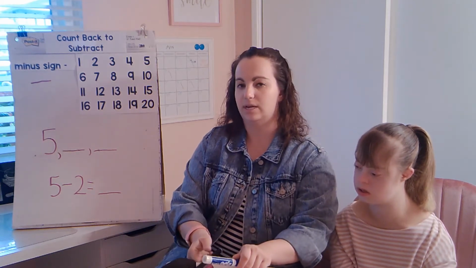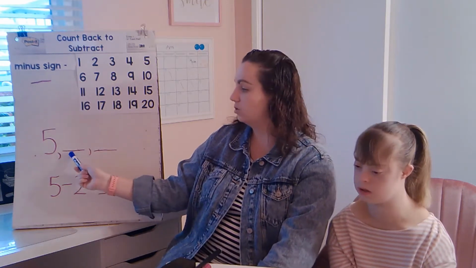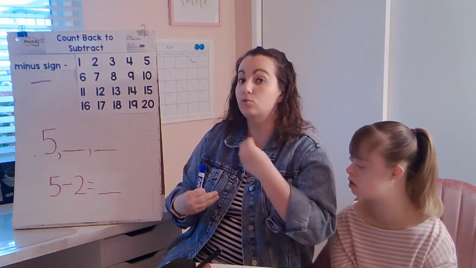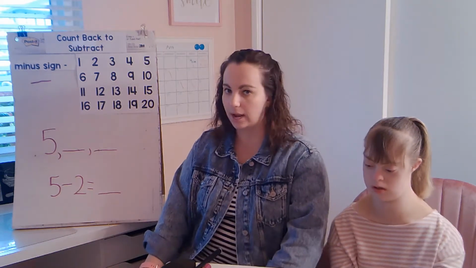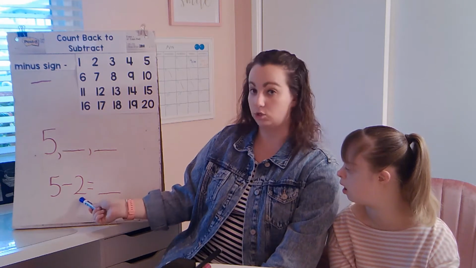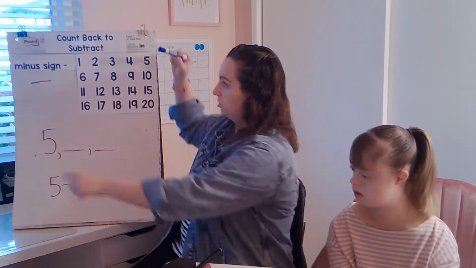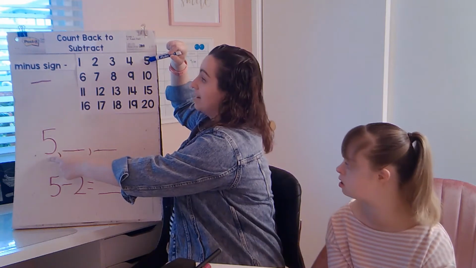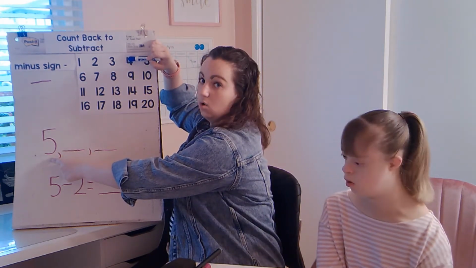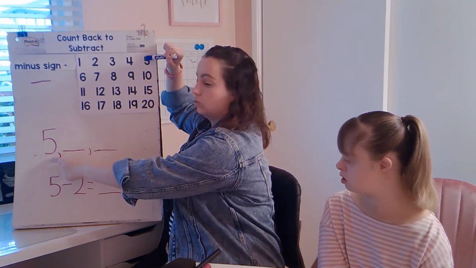And just like I have, your learning packet for a lot of your problems will give you lines as well to help you keep track as you count back. Okay? So 5 take away 2. That's why there's 2 spots here. Let's go ahead, start at 5, and we're going to count backwards. Okay? So 5, then I count back or subtract.